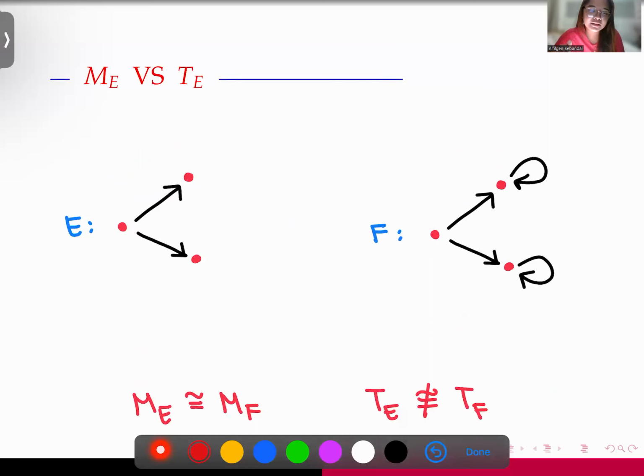But now, many things are worth wondering. One of them is that maybe the talented monoid and the graph monoid are essentially the same, which means that it's really not important to add additional information given by the set of integers. It's just giving us additional things to consider. But actually, if we look at these two graphs, E and F, which are, of course, not the same, their graph monoids are actually isomorphic, but their talented monoids are not isomorphic. So this tells us that the talented monoid is more successful in classifying our graphs. Now, also with our graded classification conjecture, the hope is that it's also more successful in classifying the graded modules over your Leavitt path algebra.